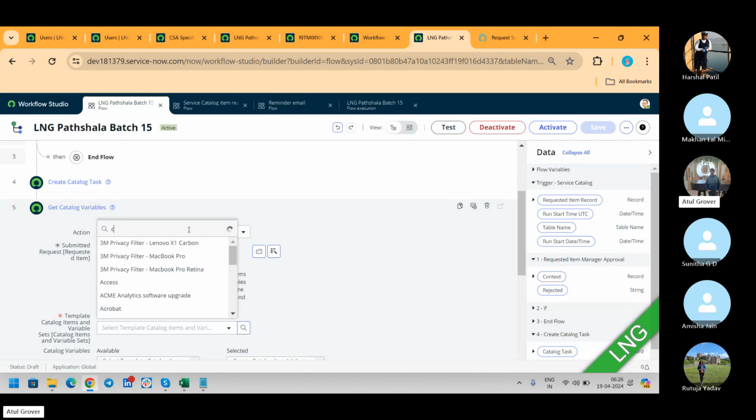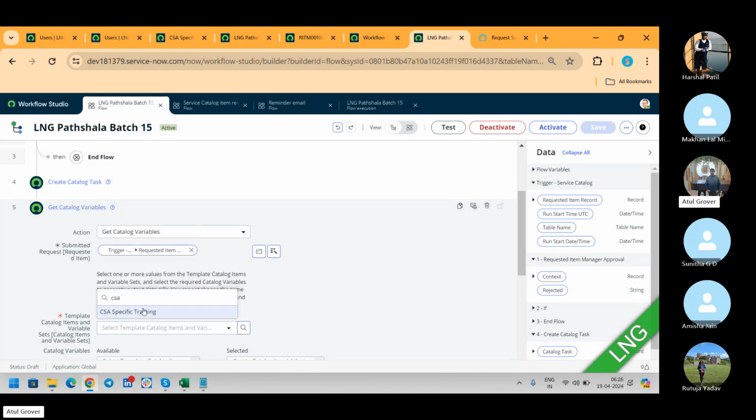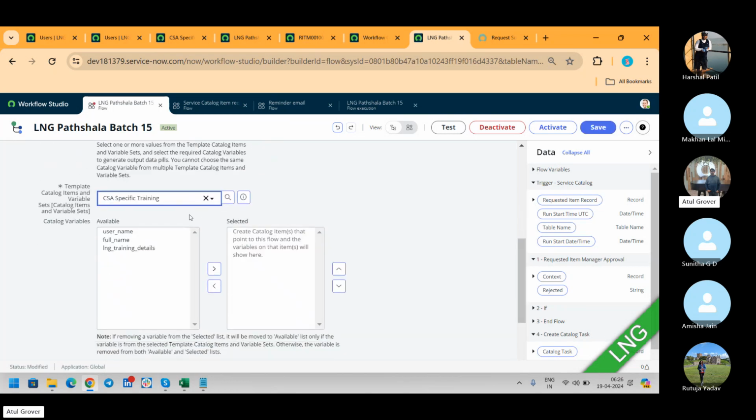कौन सा आइटम है मेरा, CSA स्पेसिफिक है ना मेरा, ये वाला. इसमें what is my variable name, ये 3 वेरिएबल है मेरे. यूजर नेम है, yes I want to take a user name, and I can use this username to do my work. Try to find out. This is one of the beautiful use cases, simple use case है जो आप आराम से कर सकते हैं. A simple use case you can do it.